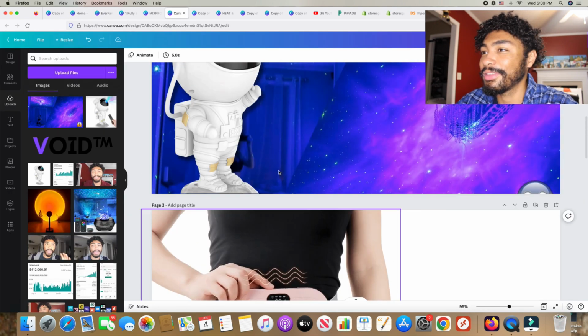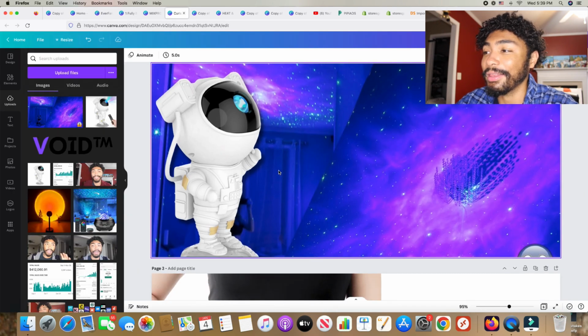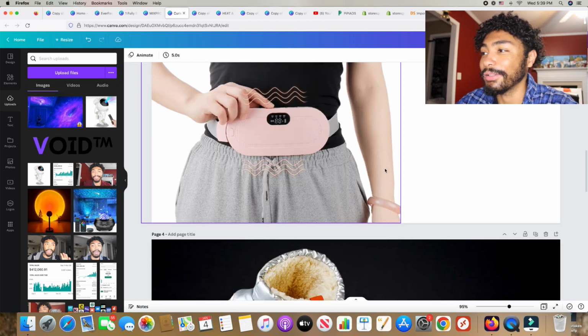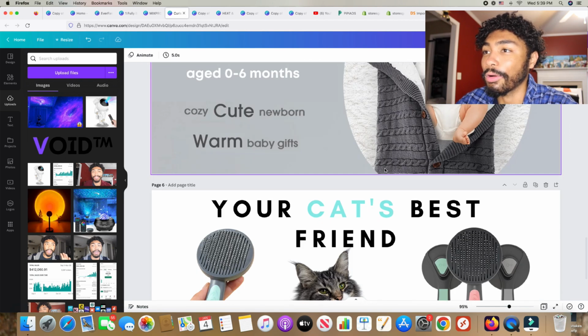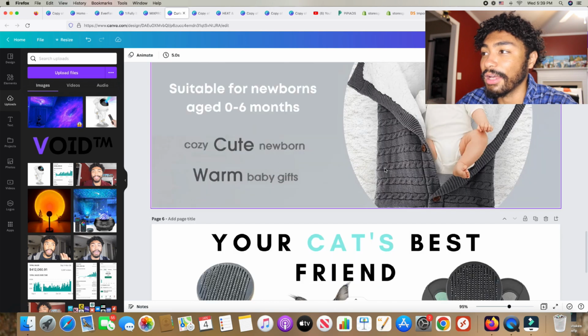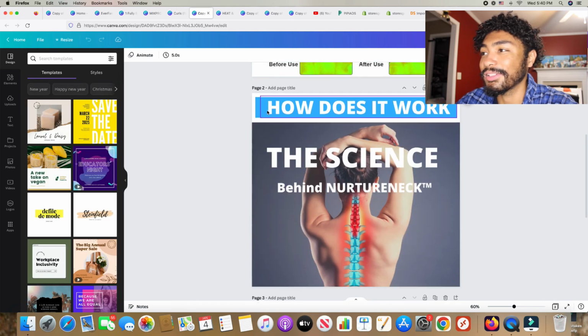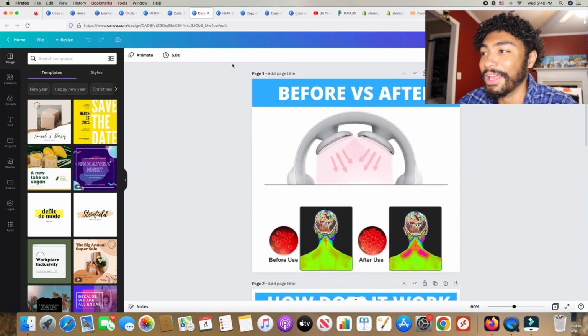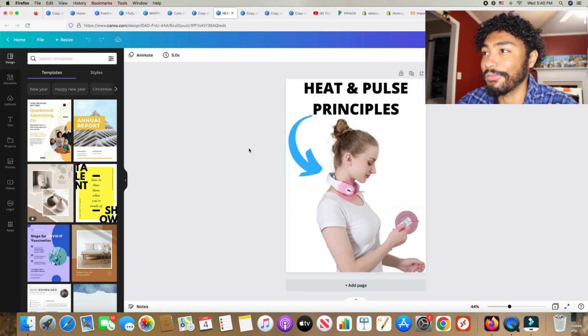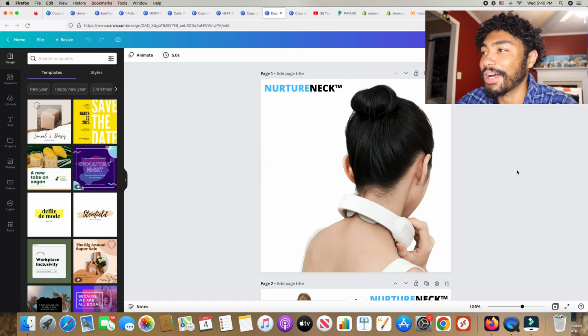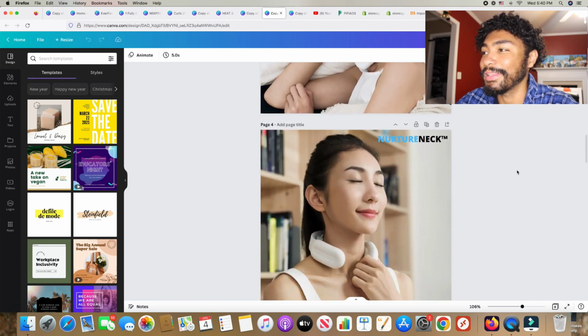You can see here, these are images that I've edited from AliExpress and removed the backgrounds from, just to make them more suitable for a Shopify store. And here's some more of them as well. You can see all I've done: you just take some basic shapes and basic elements and add them to the existing photos. For this one, it's a neck massager, and I just added the logo to some of these images.